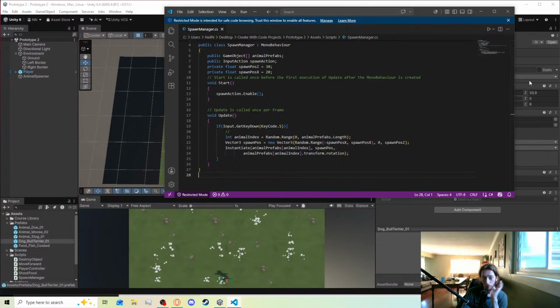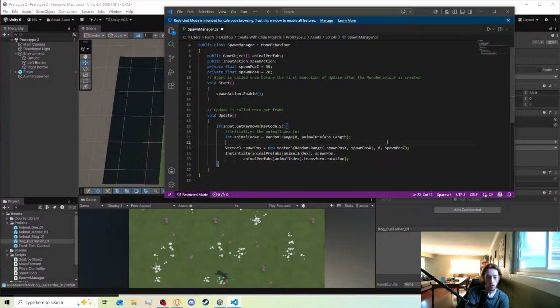Okay, so from top to bottom, let's read it so we got it. This initializes the animal index int, creates a new vector 3 to be the random spawn position.